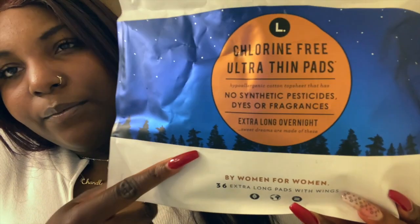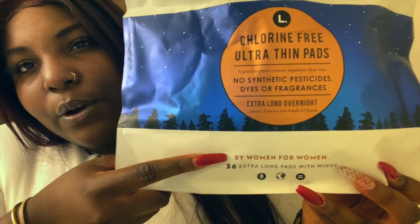You see, it has that infamous logo, by women for women. So these are pretty good to use too. These ones are actually my favorite. They come out in this purple package, kind of like how this looks. So just find alternatives, like Always and Kotex and stuff like that.